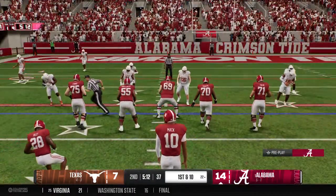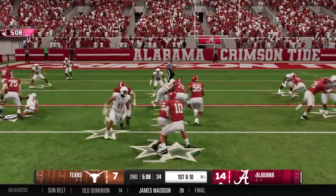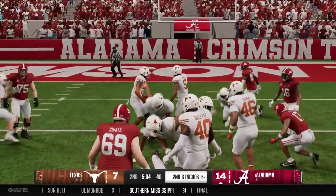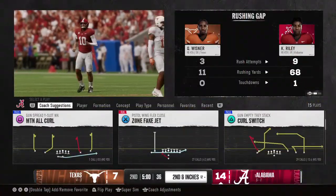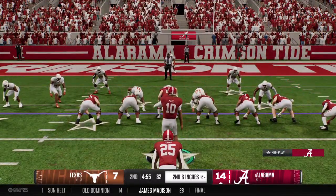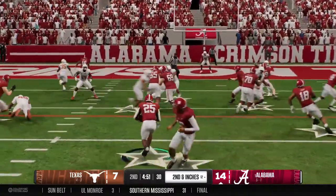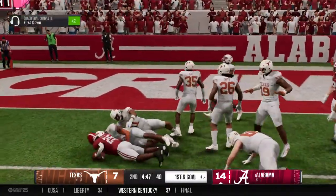That's a really nice job plucking that pass. I don't know if another school has done as good a job as Alabama in recent years bringing in top-level talent at the wide receiver position. When you think of guys like Julio Jones, Amari Cooper, Jerry Jeudy, DeVonta Smith, this guy looks like he could be on the field with all those guys, too. He's got speed. He's got the ability to pluck the football out of the air. What a big-time weapon. How nice is it to play quarterback with this guy on the offense?